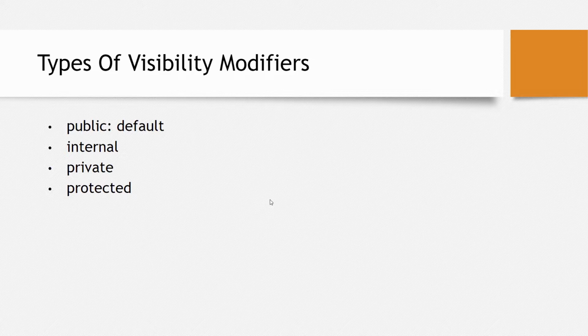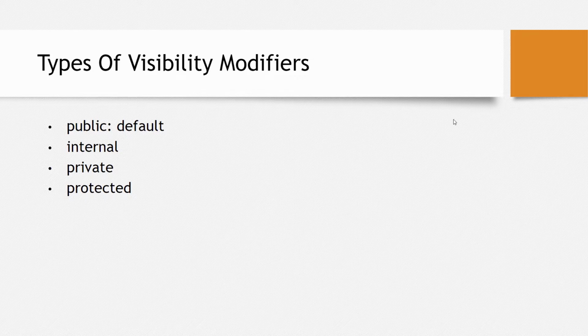And then comes internal. This is the most rarely used modifier in Kotlin. It applies if you have a single module. What is a module? Basically it is a bunch of code. If you know app development, you know we have modules and Gradle. Only that set of code can access those variables; outside code can't. This is rarely used and we can't explain it now in small code, so maybe later when we learn app development we can see it. But for the basics we have these 3 modifiers.